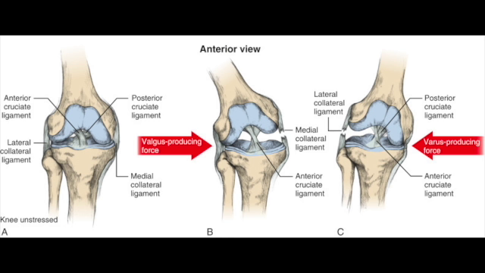So first, the MCL and LCL, medial and lateral collateral ligaments. The MCL resists valgus force or lateral trauma. The MCL injury is more common than the LCL. LCL resists varus force, so medial trauma pushing outwards. Clinical manifestations: localized knee pain, swelling, ecchymosis, and stiffness. The LCL will have pain and laxity with varus stress, and the MCL pain and laxity with valgus stress.